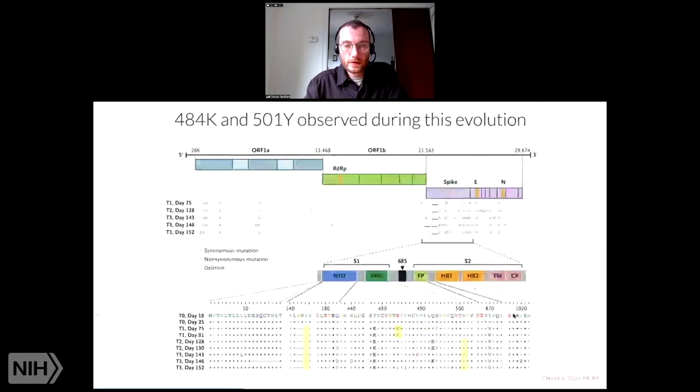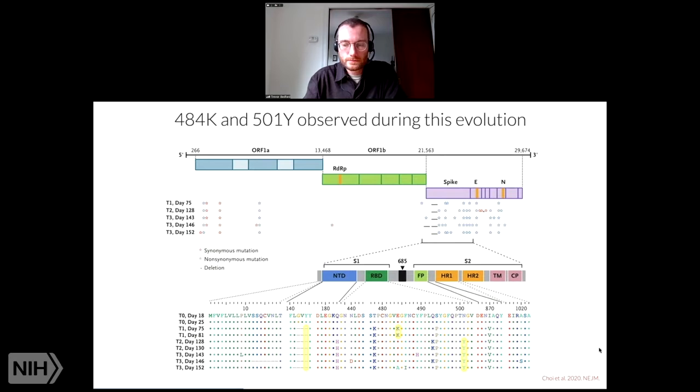But really importantly, if you look within this individual, we're getting some of these hallmark mutations that we were seeing in the variants of concern. So you see within this individual 51Y, we see 484K, we see the 144 deletion seen in alpha. And so this, to me, suggests that within host pressure is a mechanism that aligns with the mutations that we're seeing in the variants of concern. That within host pressure is, I think, a pretty good hypothesis for what's actually causing the emergence of these variants of concern.